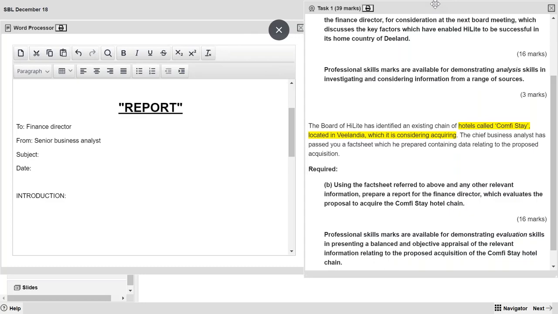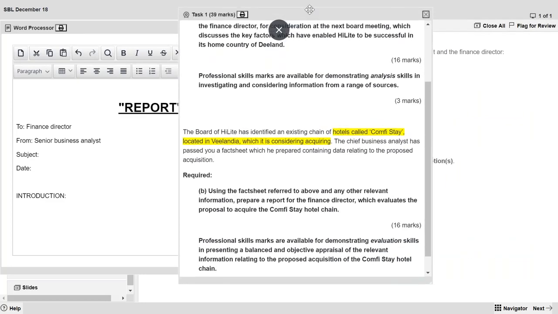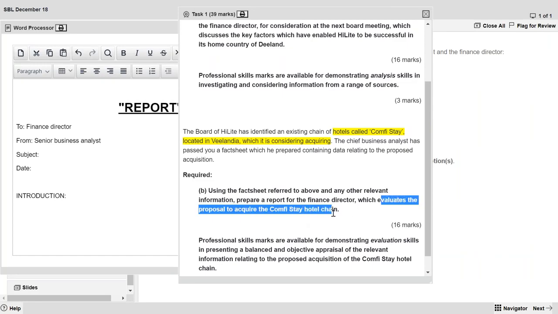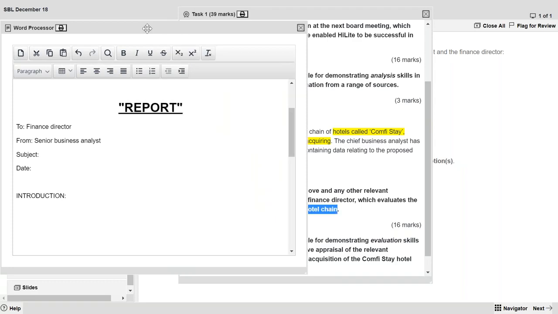Subject I will pick from the requirement. It says evaluates the proposal to acquire Comfy Stay hotel chain. So proposal to acquire Comfy Stay hotel chain. Control C. Go here, Control V. I will delete small p and make a proposal to acquire Comfy Stay hotel chain. Done.